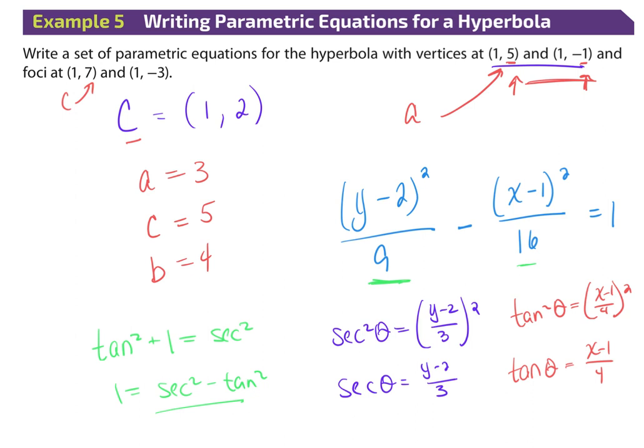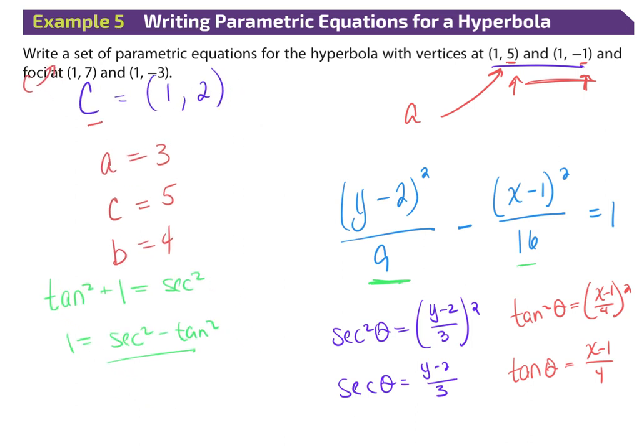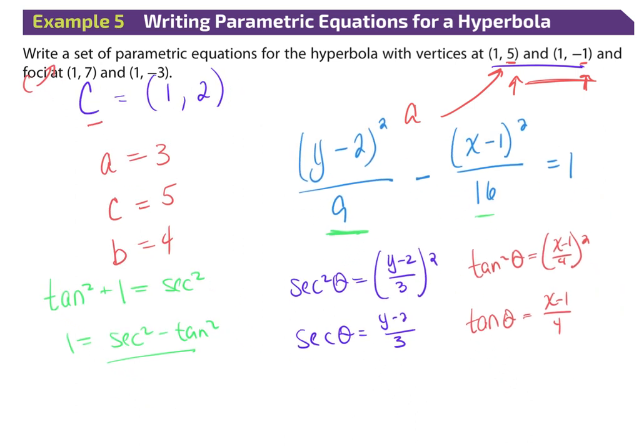Now, a true parametric has my x by itself and my y by itself. It is way easier to get x and y by itself now than before. That was impossible without a bunch of finagling. This is very easy. Everybody see that? Those are the two basic ones you're going to be using: x squared plus y squared equals 1, sine squared plus cosine squared equals 1, and something squared minus something squared equals 1, secant squared minus tangent squared equals 1. Those are really the two you're going to find.